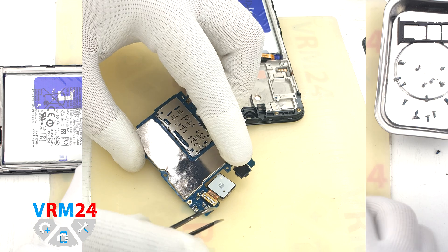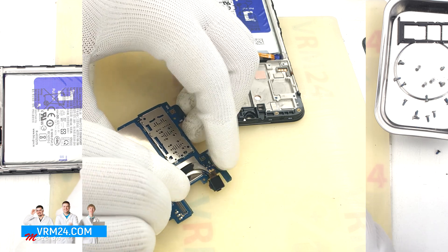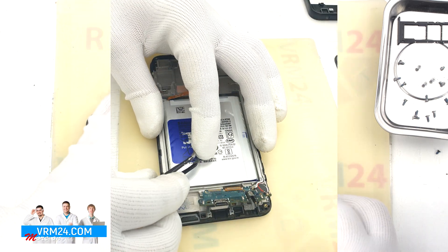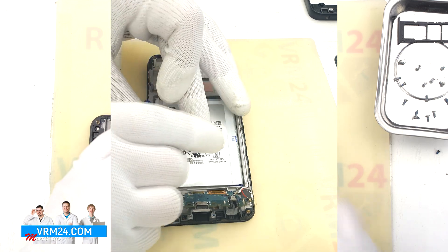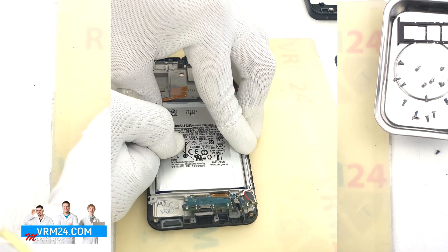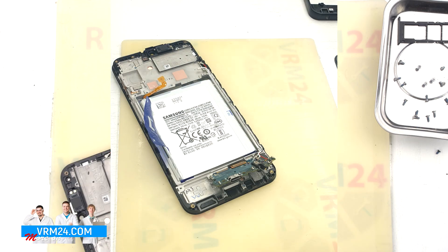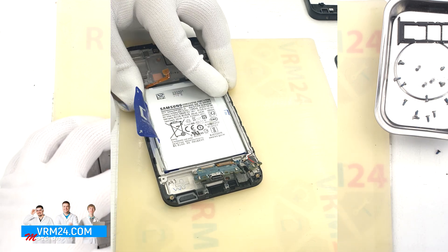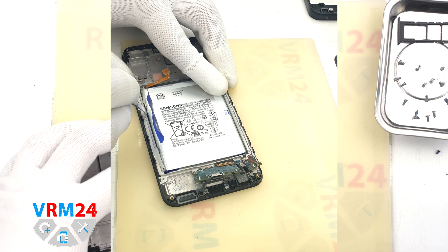Then turn the motherboard over and detach the two rear cameras. It is better to hold the cameras by the body to prevent them from flying out and damaging the lenses. Finally we move on to removing the battery. We need to unwrap the transparent coating on the sides and the blue tab in the middle. With one hand we hold the display frame and with the other we pull the blue tab upwards — but nothing happens, because the transparent coating on the sides is fused to the battery. We need to use a metal tool to carefully peel off the battery in these places without damaging the display frame or the battery.